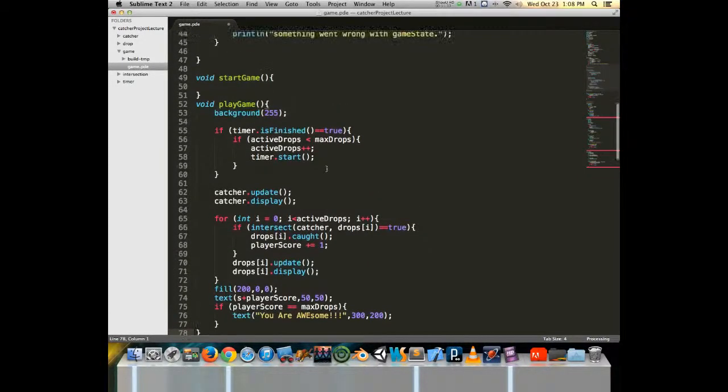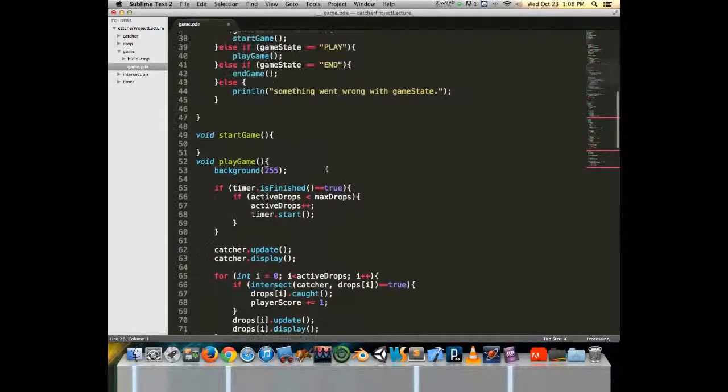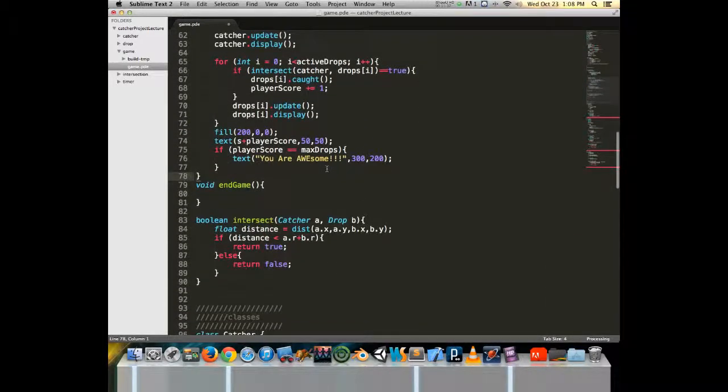So now that play game is populated, we need to think about what should be in start game, but also think about how we would ever get to end game. I'm going to deal with end game, then we'll go back and figure out the start game so we can run it, and the whole thing will run perfectly. It'll be beautiful, and the sun will come out, the snow will disappear, and the world will be happy. It will be good.